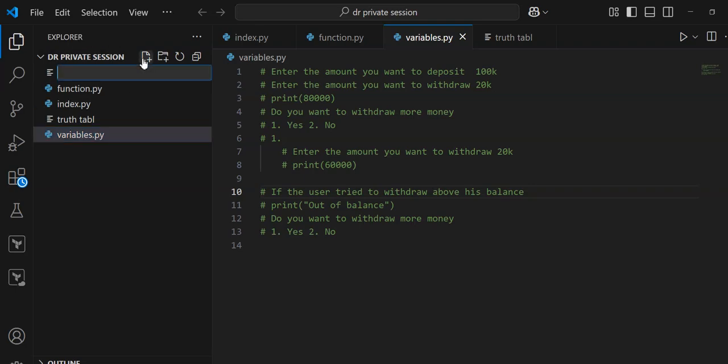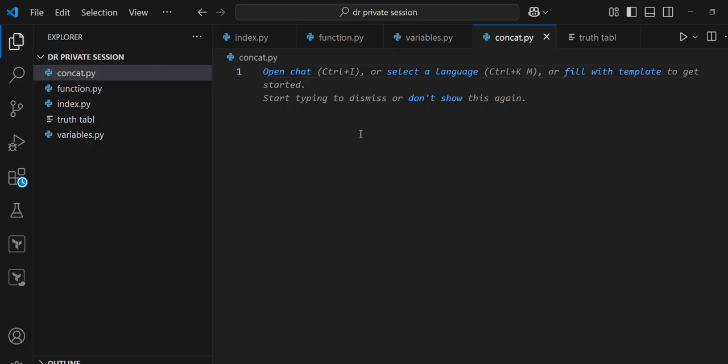And there are 3 ways we concatenate. But we'll focus on 2 of them and we'll just talk about the last one. The reason being that you hardly use the last one. Let's just say concat. That's right. You hardly use the last one.